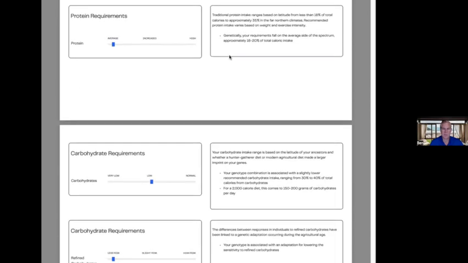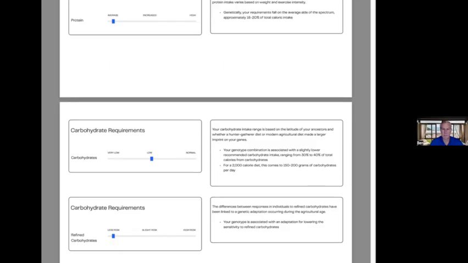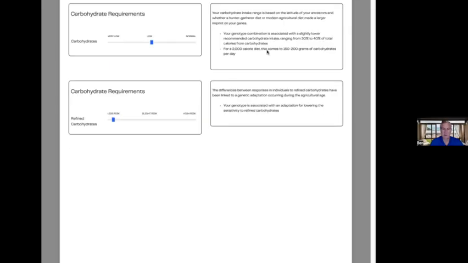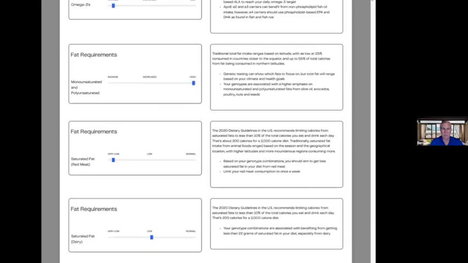Next, we move into the macronutrient requirements. We're talking about metabolism. We're talking about protein, carbohydrates, and fats. So we're looking for anything out of the normal range, anything that says high or very low or high risk. And then we take note and we will read the box on the right and see if there's any information we want to pass on to the patient that is pertinent.